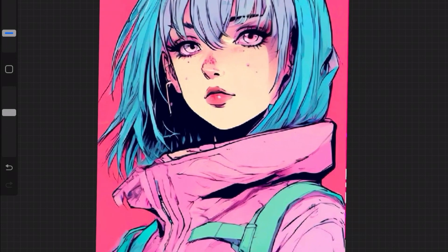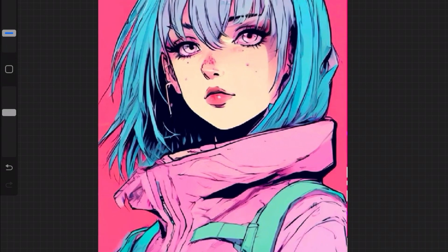Even on a cropped photo like this, where they don't show the hands and the ears, there's a lot of weird things going on with the hair. For instance, it's not completely thought out why those hair strands are doing that. This doesn't make sense. Why is this there? They could have just gone straight down and finished that thought. I'm not sure what this lingering piece connecting to the ear is. It doesn't really make sense. If this is a shadow in here, why is this highlighted here? That's not really connected to anything.